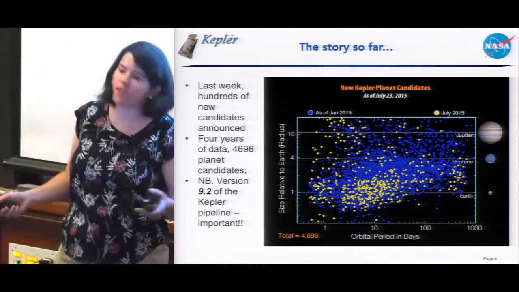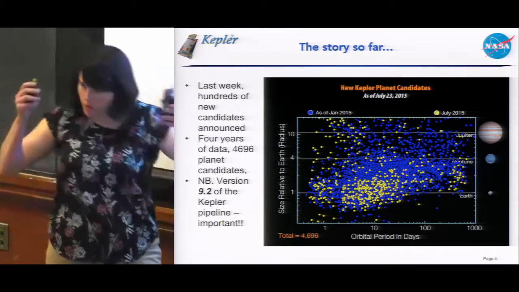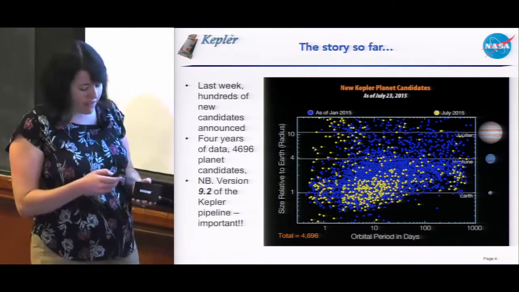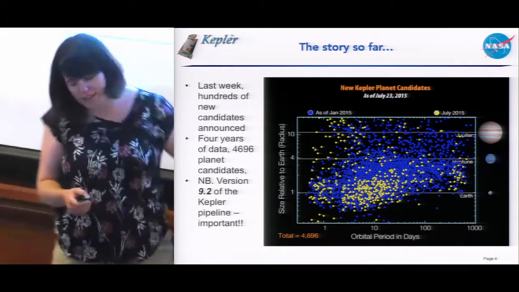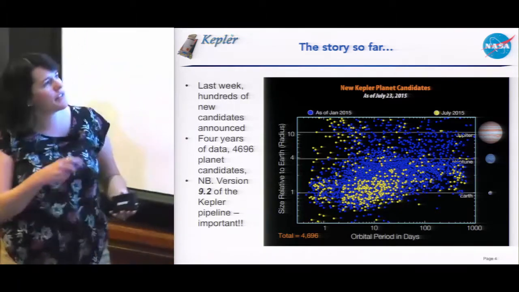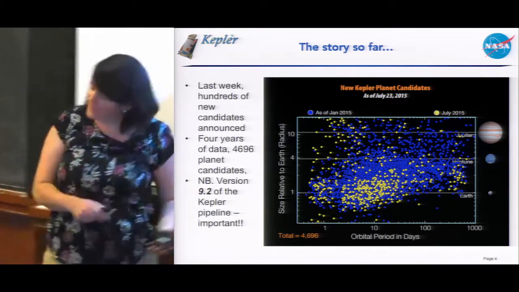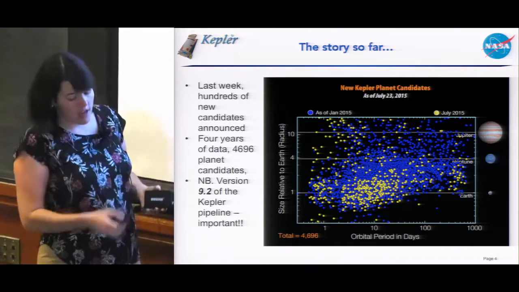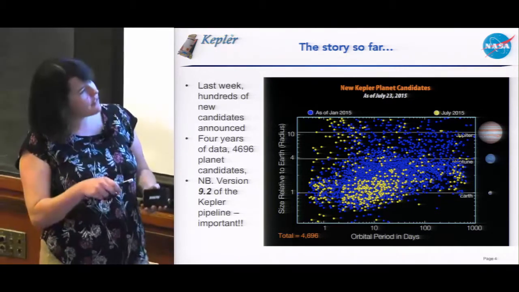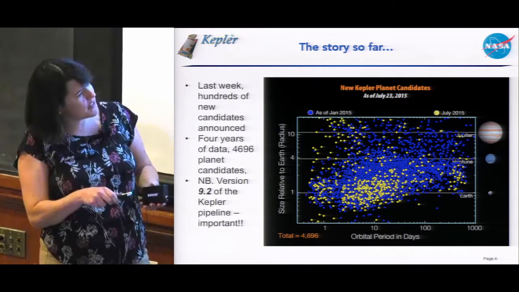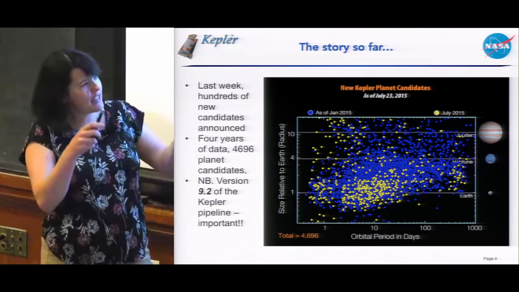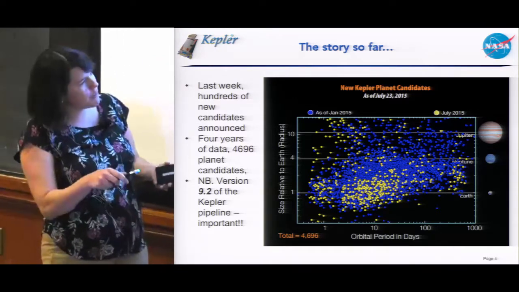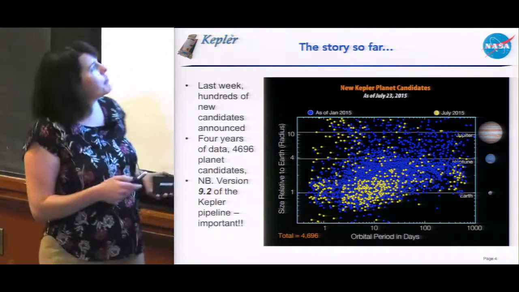Okay, so that was Kepler, launched 2009. Where are we at? Well, we're at the find all the planets stage. This was the press release that came out last week. There are now nearly 5,000 candidates. The blue points are the ones that had been released in the previous catalogue 6 whole months ago. The yellow points are the new ones that were released last week. What we're really interested in, obviously, for Eta Earth is this kind of region down here. So this is 300 days, there's Earth. And you can see there's still not much there. But we're pushing down further and further all the time. You can see there's more yellow points there. So hooray, still finding more.